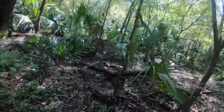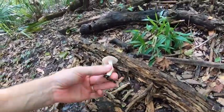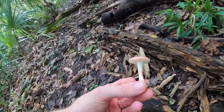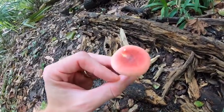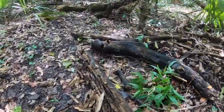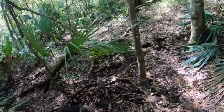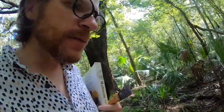Now, this little species is really common. I think this is a russula, if I'm not mistaken. Yeah, these are really common at this time of the year, and they're beautiful. They're just such pretty little ones with sort of a pink flush on the stalk. And I'll just put it back, replant it. Whoops, because it's not going to work. Anyway, lots of those here. But again, the variation that you'll see really depends on the type of ecology where you're at. Because on my property, there are a lot of species that I have that I'm not seeing here.